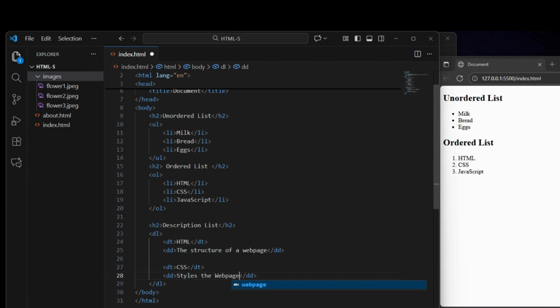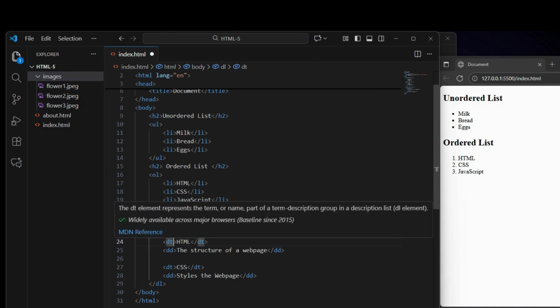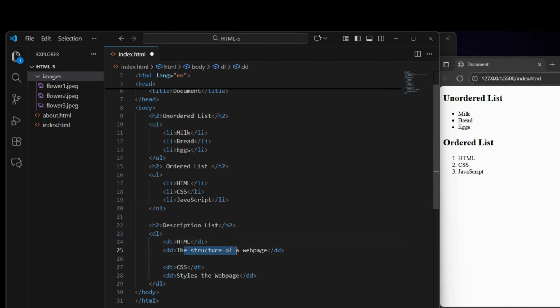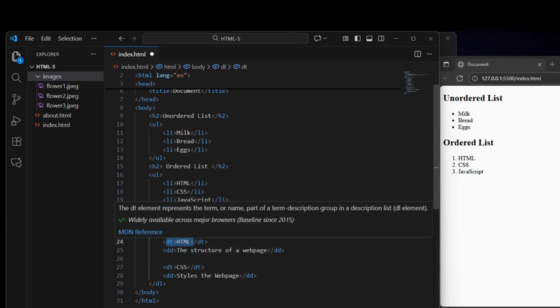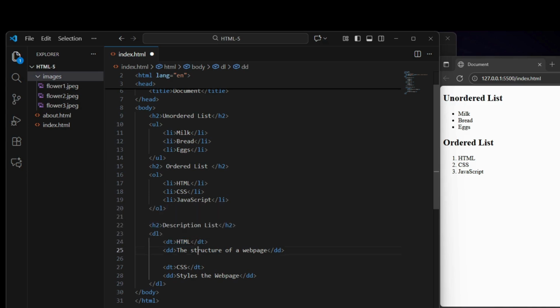Now I have written a heading one, description list, and DT is the term and DD is the description. This is a term. Term is HTML and the description is the structure of a web page. And see CSS, DT is the term and styles of the web page is the description. Let us see. I simply saved it.